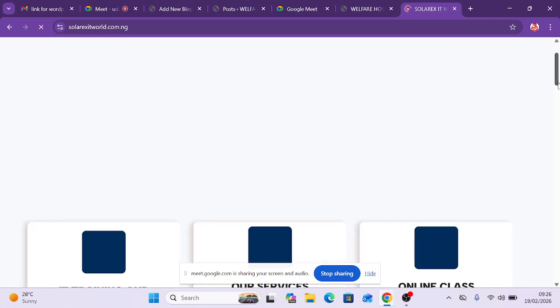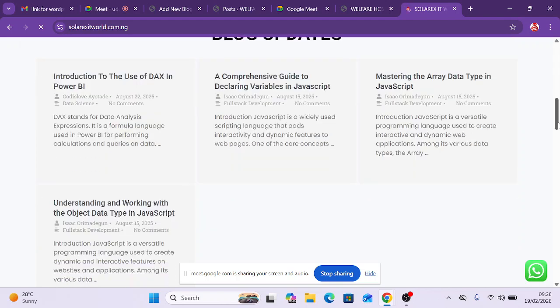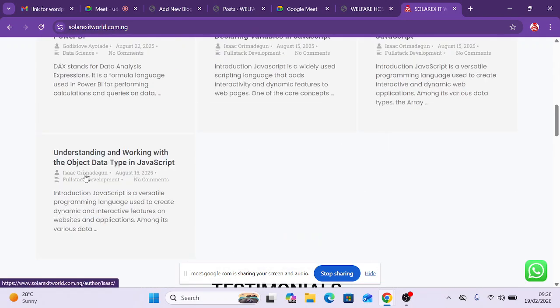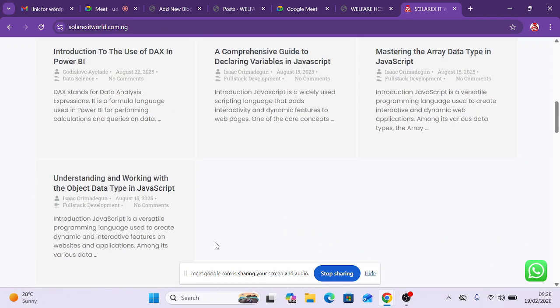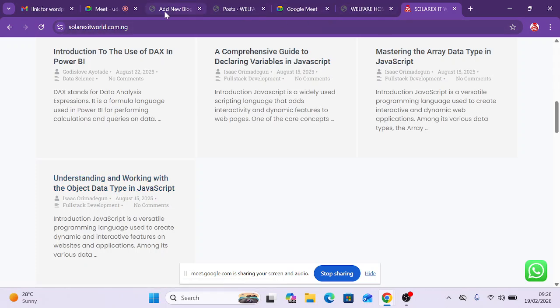Okay, now when you look at our site, you see that blog updates. All these things have the short code. We call it short code. As our instructors are posting their stuff, it is arranging itself automatically. Do you understand? So this is a blog, this is another blog, this is another blog. Then some people use post, anyone. So now I'm going back to my blog.